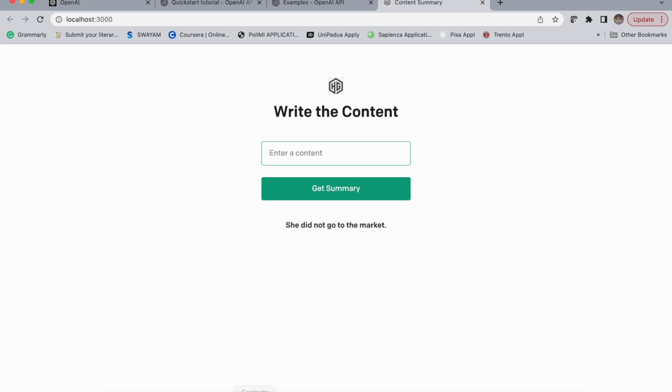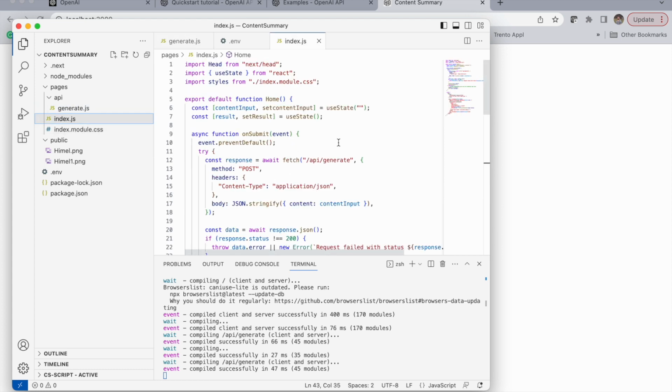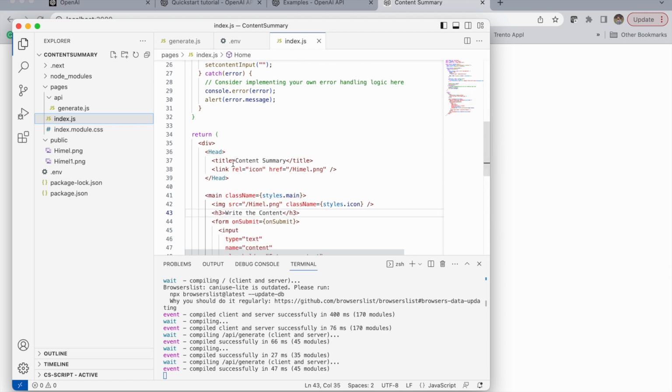Now what I can do, I can change the front end again. So to change the front end, I won't make too many changes, I'll just go to the front part, index.js. Here I'll change the page title, grammar correction. Here I'll give, write the sentence.